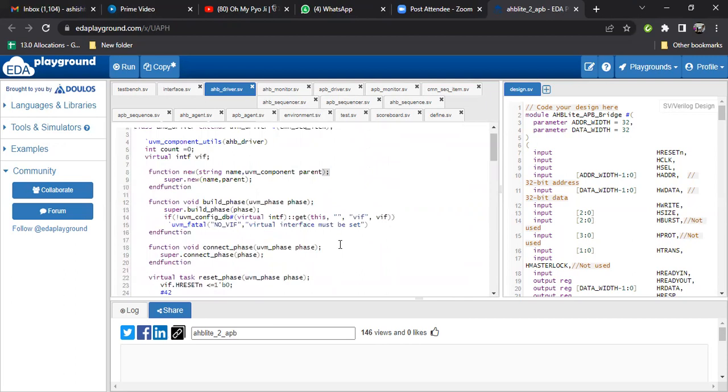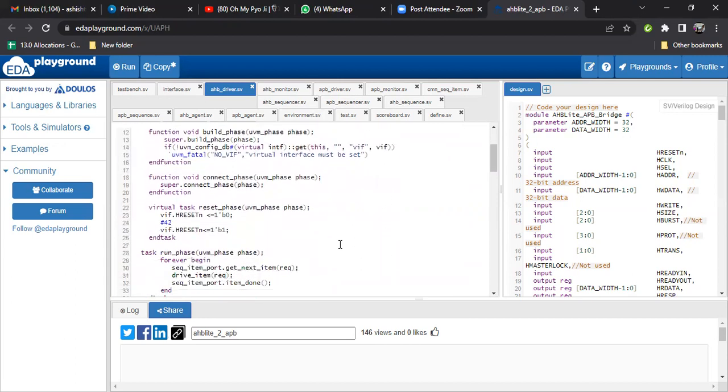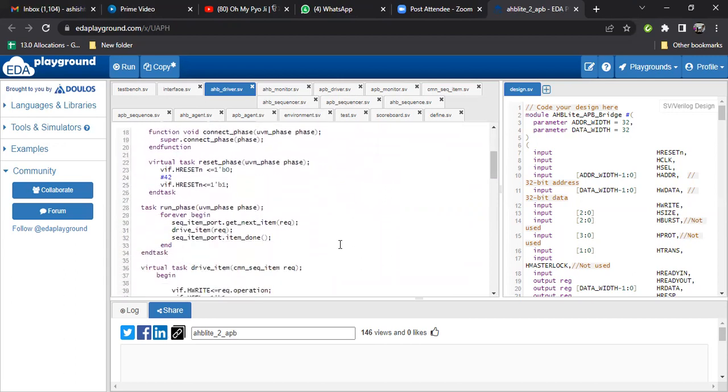In the build phase you define all the lower level things, and in the run phase you have to do three things: get next item, user defined task, and item done. With the help of these three things, data will be received in the driver from the sequence through the sequencer properly.